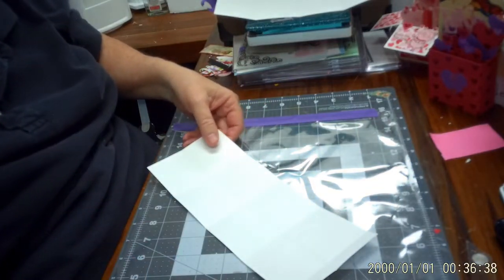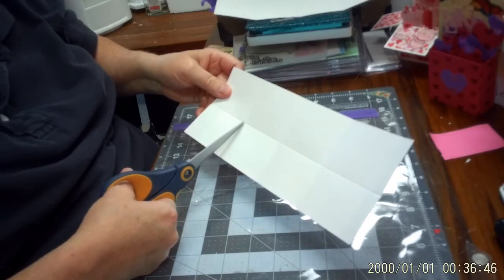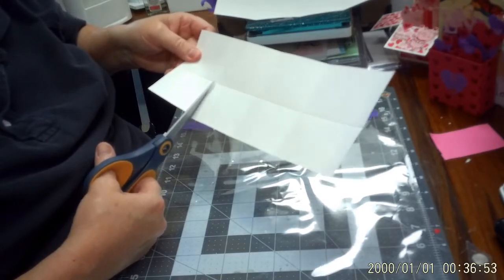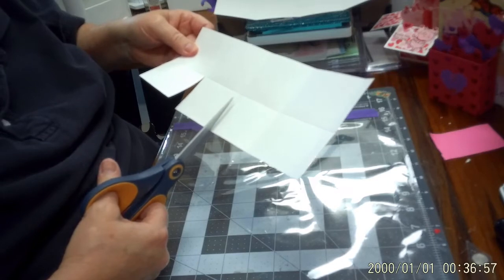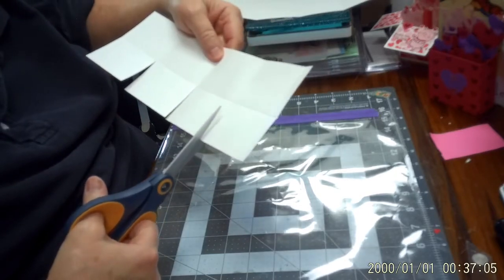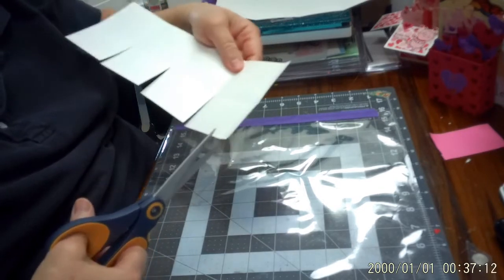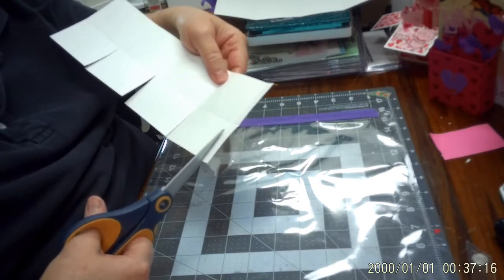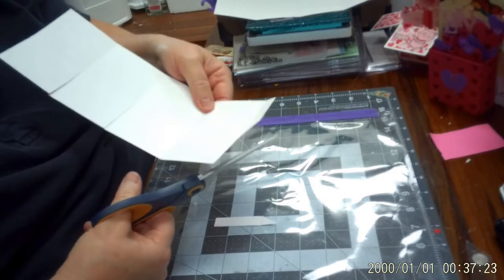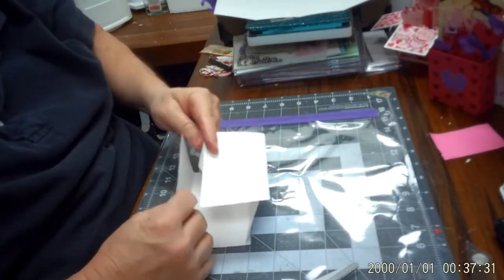Next, we're going to cut the short side, the 2-inch side, and we're going to cut it along these score lines up to the score line in the middle. I'm probably not looking as smooth to you as I normally would because I'm doing this for the camera and holding things in a little bit different position than I normally do so that you'll be able to see it. This one you cut just barely past the score line and then just do an angle like that.